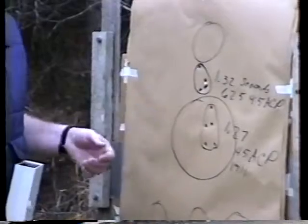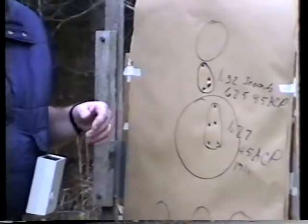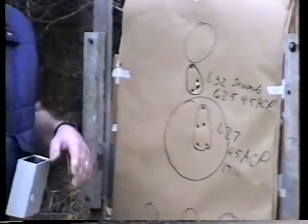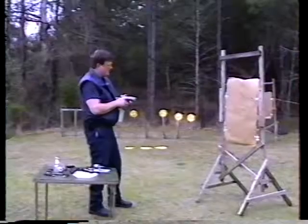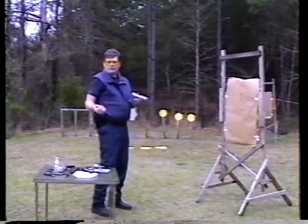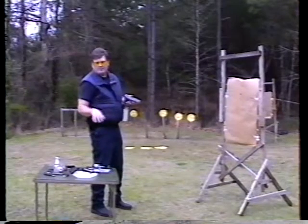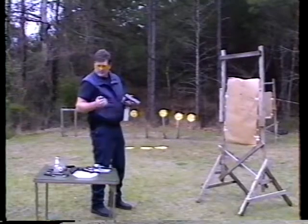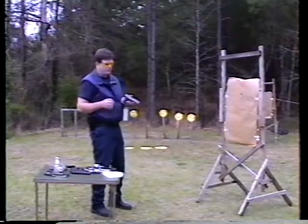And now, just for fun, since we're here, let's take our 40 caliber double action semi-automatic and we'll shoot at another spot over here and let's see what it looks like. Okay, friends, in the two 45 ACP guns we'll be shooting the same ammunition, the 230 grain full metal jacket at about 825 feet per second.